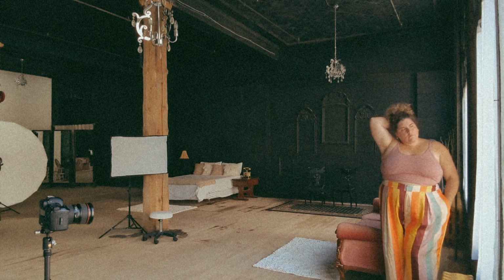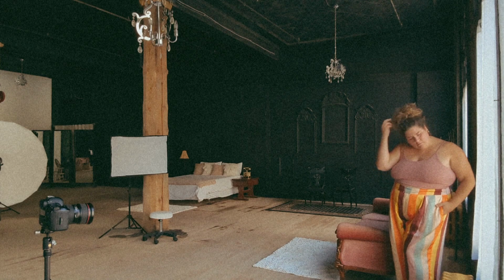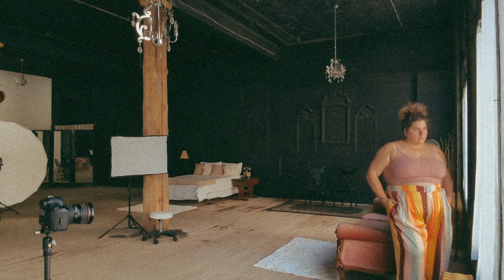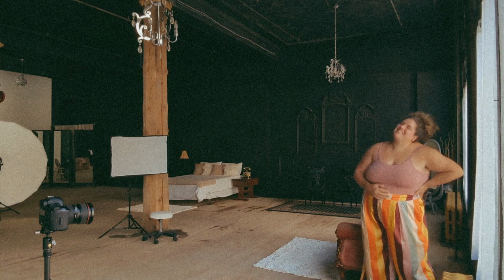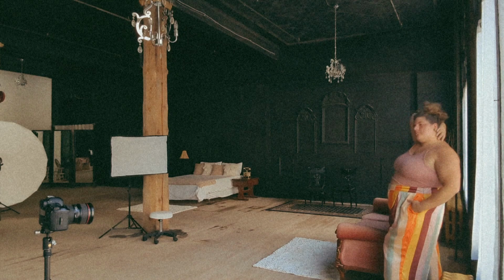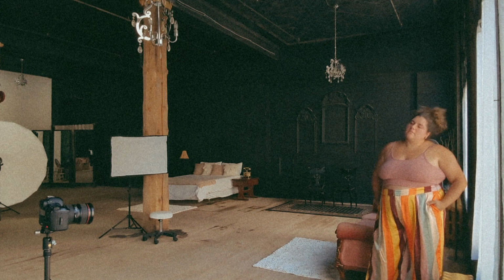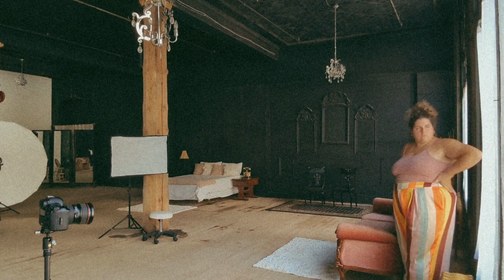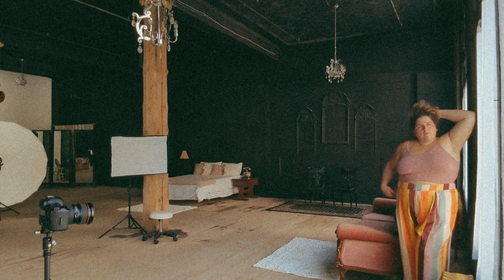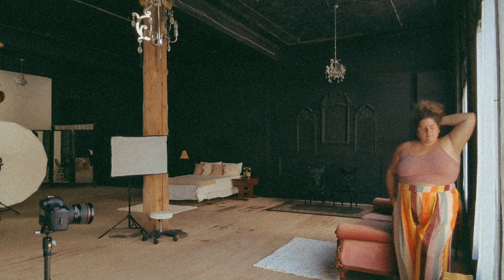The other thing was this is the outfit I wore to the studio today, and to avoid one clothing change later on, I just decided to take some photos with the outfit that I had on. So this is me just posing, and you can see I change it up. While I did speed up the video a little bit, essentially I was changing up my pose approximately every 5 seconds so that I would have a bit of variety in the images, as you will see. But basically any space I go into, I will always start with split lighting first. It just helps my brain say, hey, we're shooting now, in addition to letting me get a feel for how the light is going to be in the rest of the space moving forward.